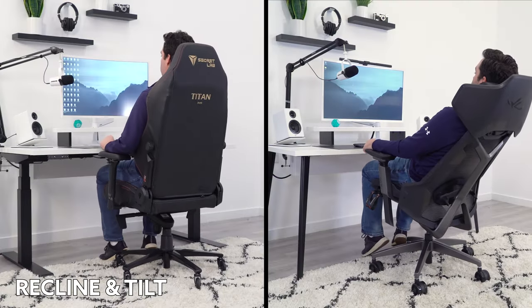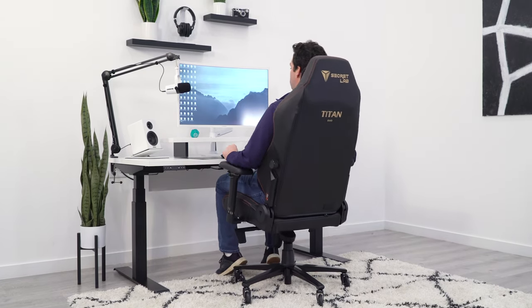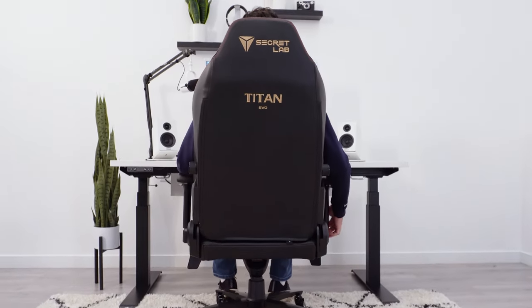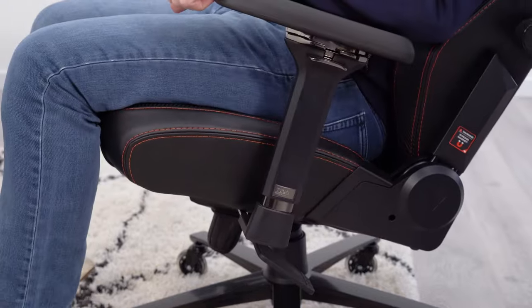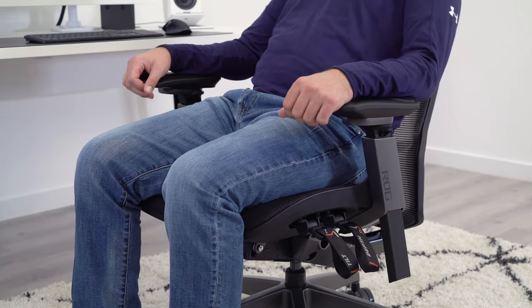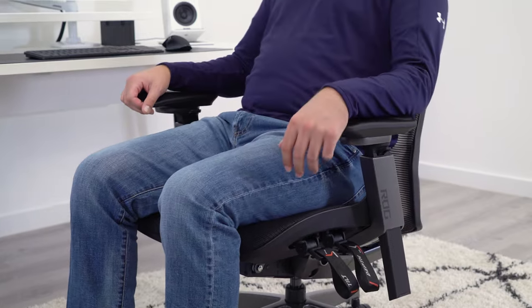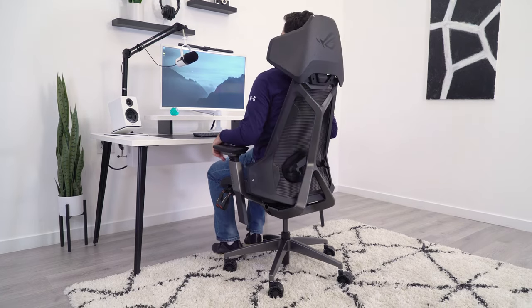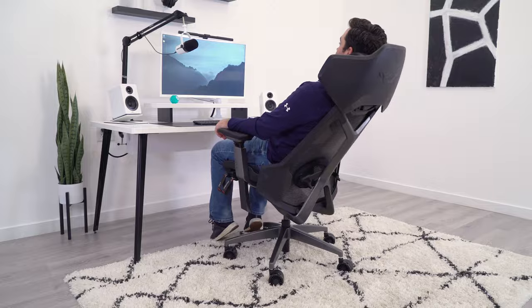The next major difference between these two designs is the way the chairs recline and tilt. Because of the racer design, you're limited to the most basic tilt mechanisms. The Titan uses a knee tilt mechanism, which is better than a center tilt found on most racers, but it's not my favorite recline method. A knee tilt recline will tilt from just behind your knees, and the back and seat remain at the same angle through the whole range. As you can see, when I recline back in the Titan, my knees come up and my feet are close to coming off the floor — this is bad for ergonomics. A synchro tilt mechanism, like on the Destrier, reclines the back further than the seat, which helps to open your hip angle, keep your feet flat, and puts you in a healthier position through the entire recline range.